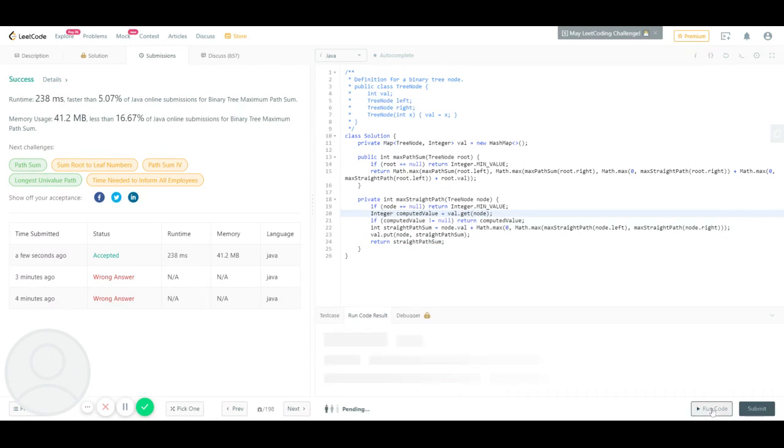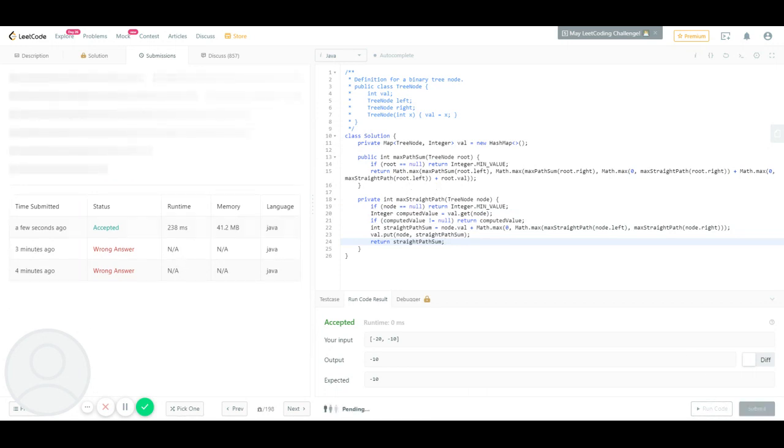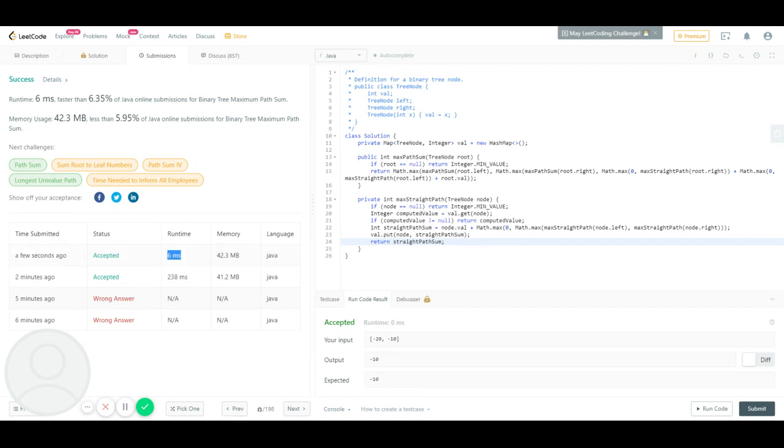It's an Integer object. If it's not present in the map, this will return null. Okay, and let's submit it and let's see if we get an improvement in the runtime. Yep, a huge improvement. So this basically reduces the time complexity to O of n, where n is the number of nodes.